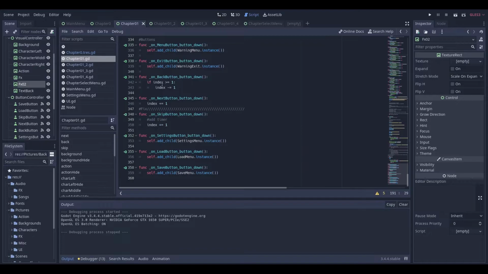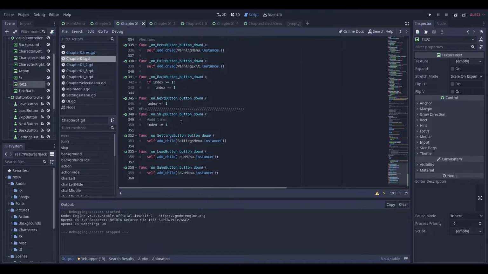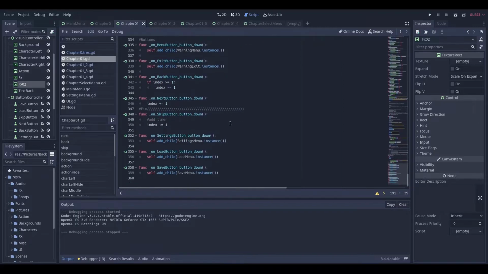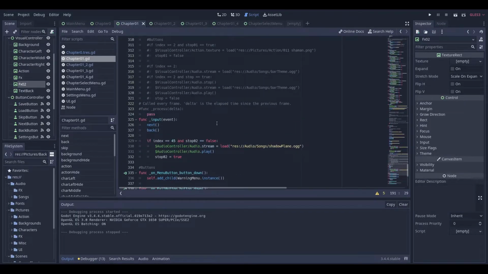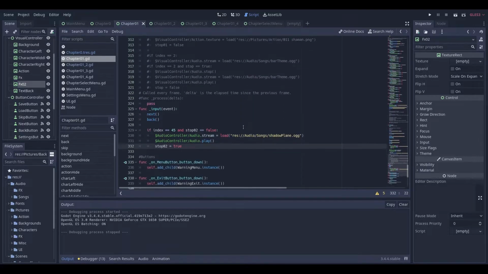I guess I have all the button things here. The back button is the same as the back key. The forward button is the same as the forward key. The skip I haven't worked out yet because I can't tie it to delta, or I can't really. I don't know. Figuring out time still. I'm still trying to figure this stuff out.